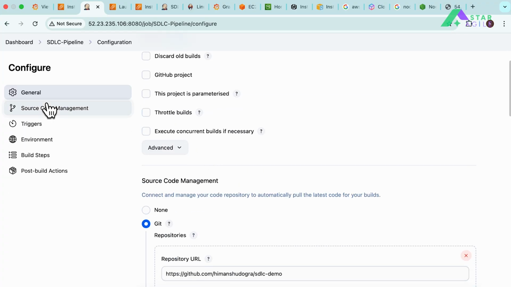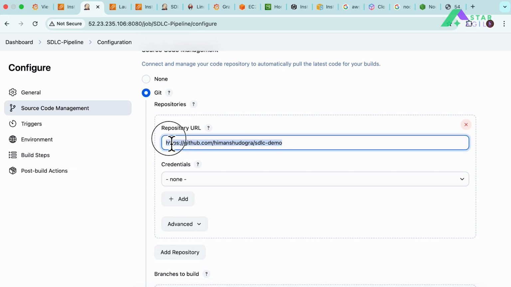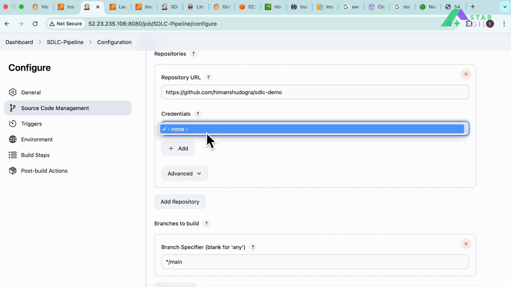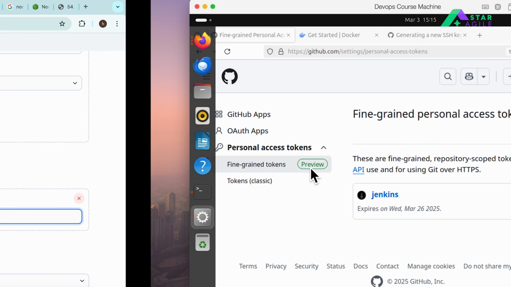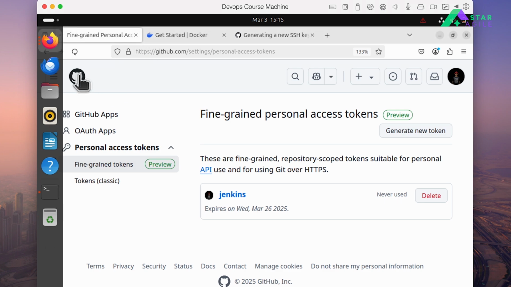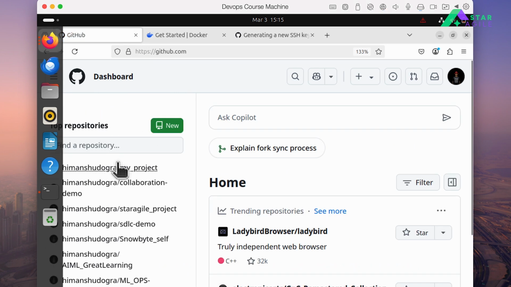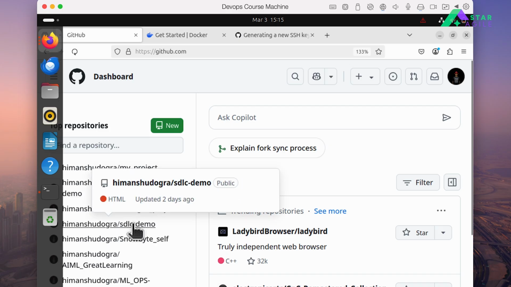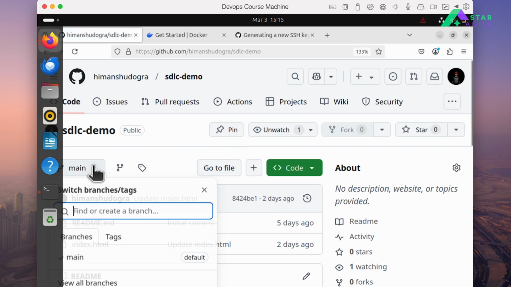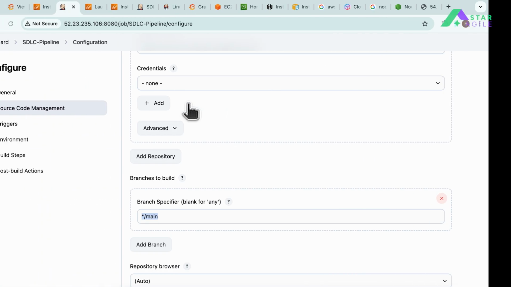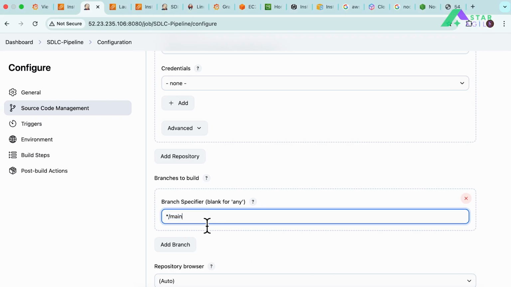here if I go to source management, this is the URL of my repo, and these are the credentials. Once you provide the credentials and set it up, automatically it has taken it, so it will be showing none to you. And this is my GitHub branch. If I show it to you, the branch of my repo, SDLC demo. This is the main branch actually, which is what I have provided. If you have the master branch in your GitHub repo, you can have the master branch.